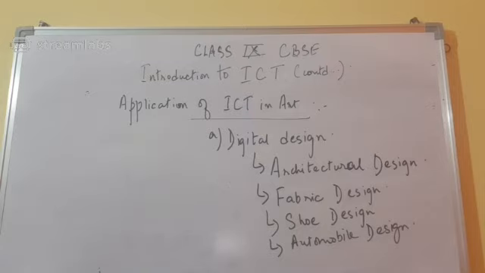So now when we come to architectural design, as I said just now, architectural design refers to any kind of physical structural design, which can be in relation to your construction work or any kind of buildings. They always use less space but still give the maximum amount of room space. You will get it far better using digital design, because it's far more accurate; it cannot be an approximation.